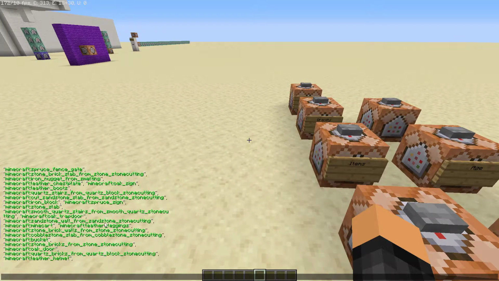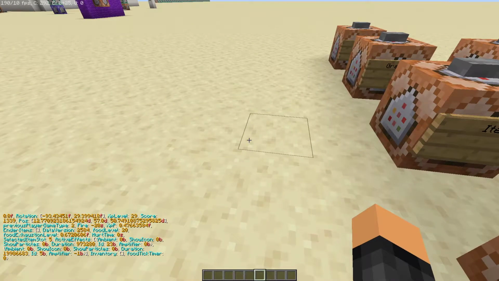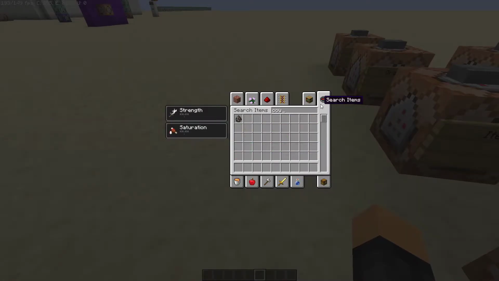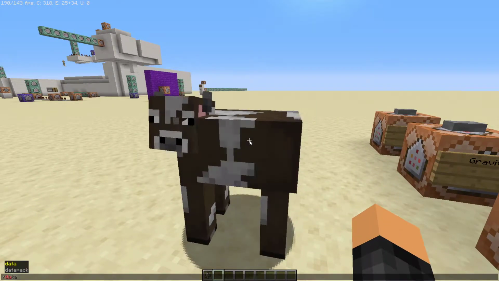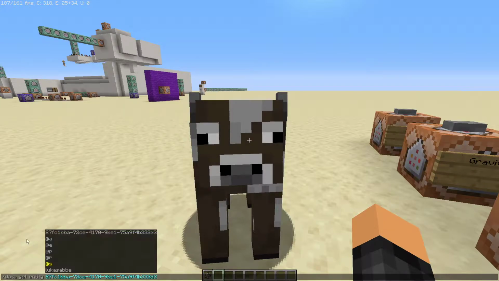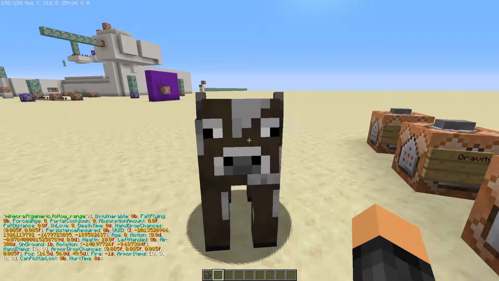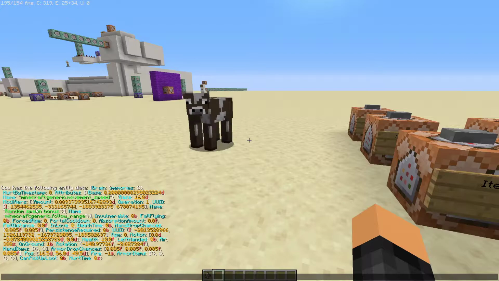If we do this, we can see all the data that we have on just our player, and we can do this with basically any entity in the world. So if we spawn in, for example, a cow, we can take its data like this with this command and grab its UUID from it and get, okay, this is all its NBT tags.